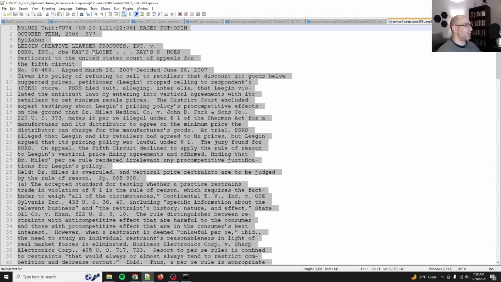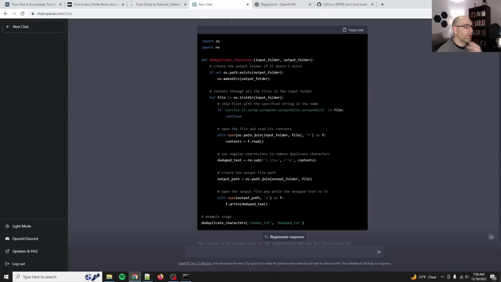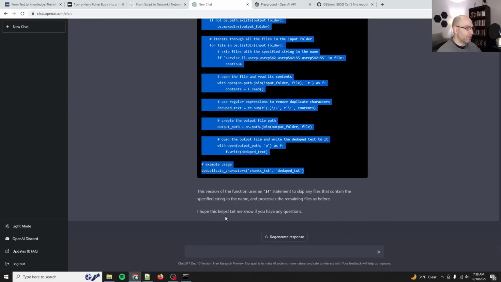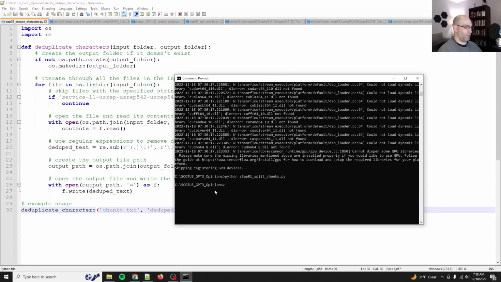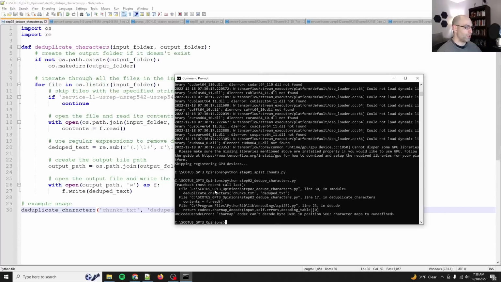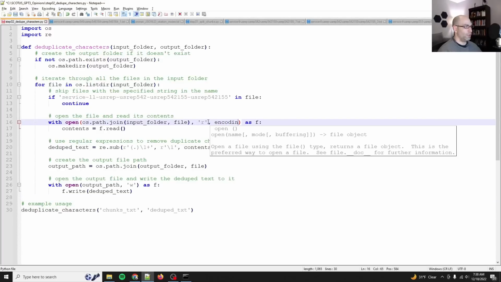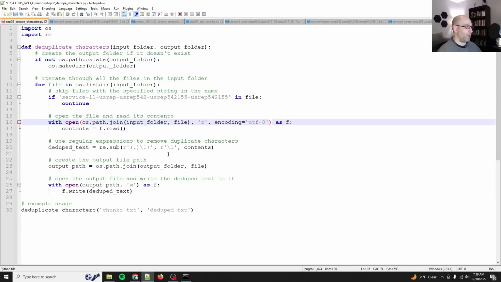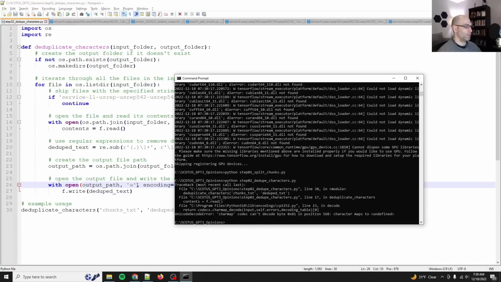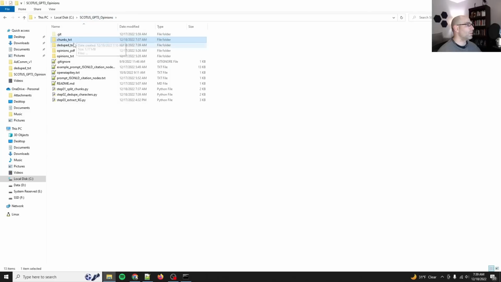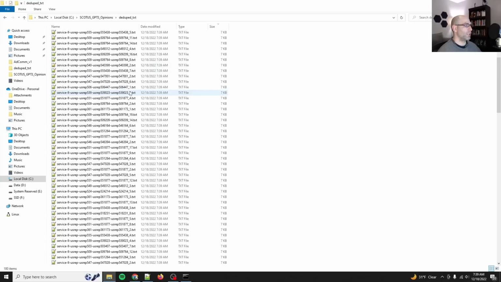All right, so we're almost done for the day. Let's see what ChatGPT said. Deduplicate characters. Yeah, there we go. Okay, so let's do this for the dedupe. So let's come back here, save it, and then we'll run Python step 02 dedupe. All right, we needed to add the encoding. Encoding equals UTF-8. And then for the write, encoding equals UTF-8. Okay, so now if we go to the deduped, oh, actually here, we need to delete this. It did all of them. Interesting.